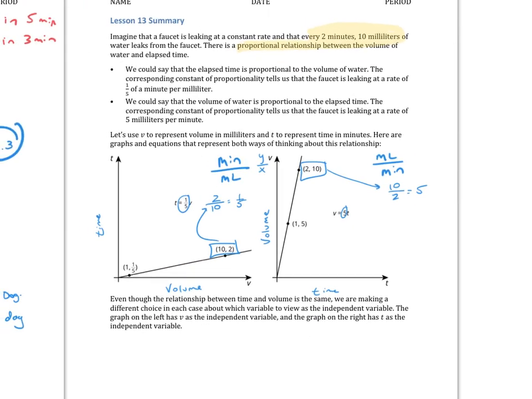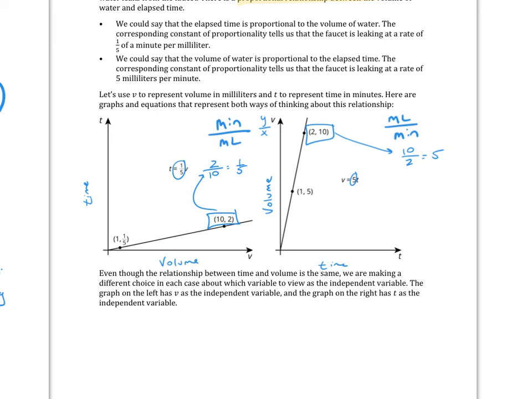When you take the cool down, remember, you could have a possibility of 2 different graphs. The way your graph looks is going to depend on which you label as y and which you label as x. When you complete your cool down today, the situation is talking about ounces of popcorn versus the cost of popcorn. You need to decide, are my ounces going to be x, or is my cost going to be x? It doesn't matter which one you do, but whichever one you decide on, make sure you find the constant of proportionality by doing y over x.